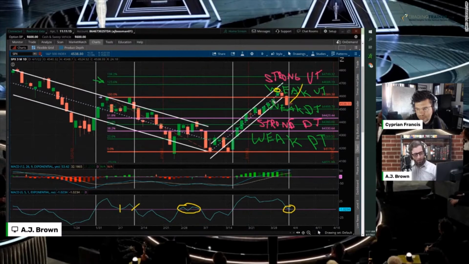But right now we've moved, right? We were watching this 4,600 number. We wound up closing above that 4,600. We are now thinking that we should be changing our thoughts, and instead of a downtrend anymore, we're beginning a weak uptrend.